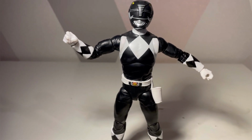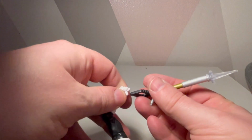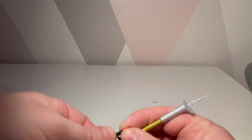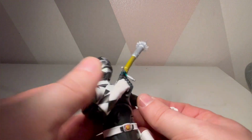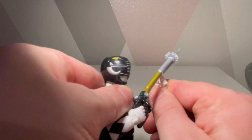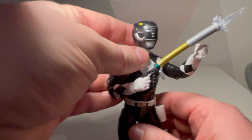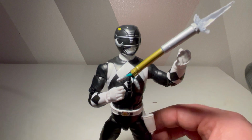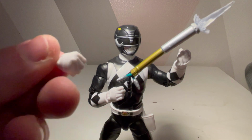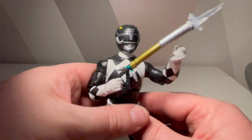Oh, there we go. So let me just zoom out a little bit, and we can put his little gun on. I have no idea what this is. But I saw this and I went, what the heck is that? And to be fair, I probably could have spent some time and figured out what on earth this thing is meant to be, but I never did. He does come with two closed fists, if you are interested.